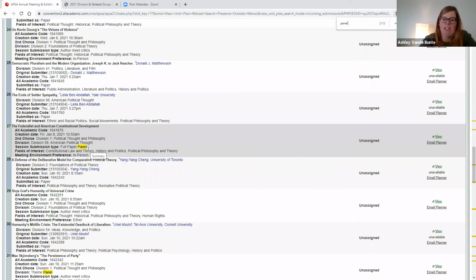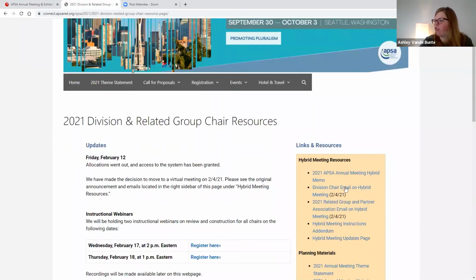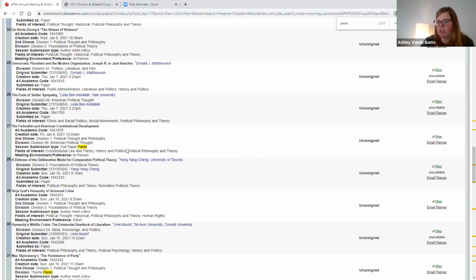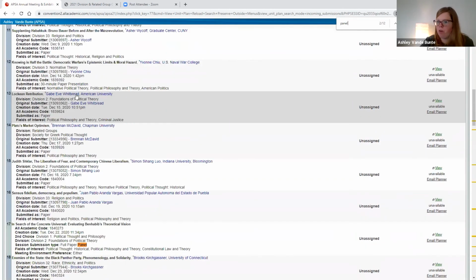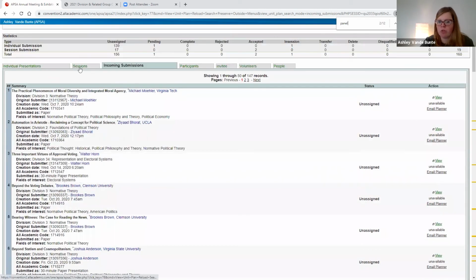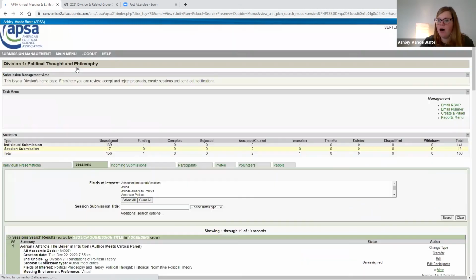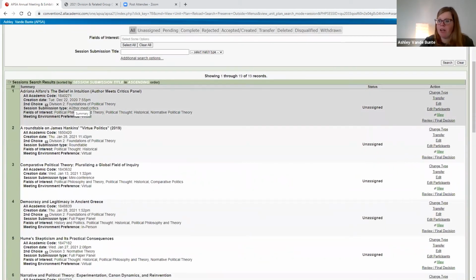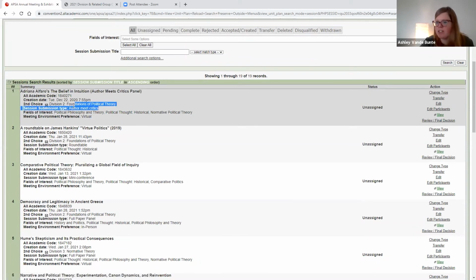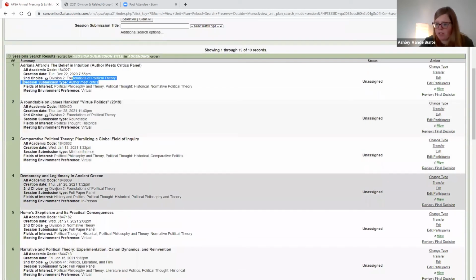And again, I think the big thing that's really different this time around is this process is mostly the same. We created a hybrid addendum here with a few additional instructions. You can find the addendum here. The biggest change is just making sure that if it's a virtual preference panel, that they're put in a virtual session so that we schedule them virtually and then it uses your virtual allocation. If it's already a submitted panel, make sure you check the meeting preference. And then if it's virtual, you just have to be sure to change the type to the virtual equivalent. If it's in person, you can just leave that alone because it's going to take from your in-person allocation if you accept it because it's already an in-person session submission type.